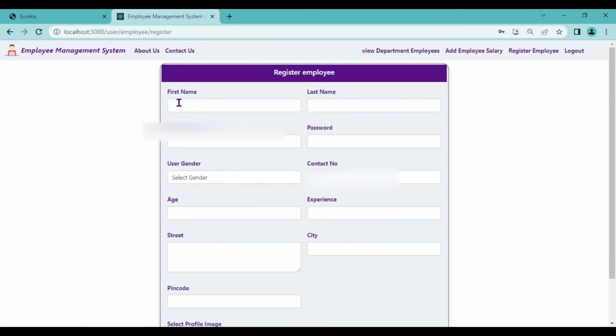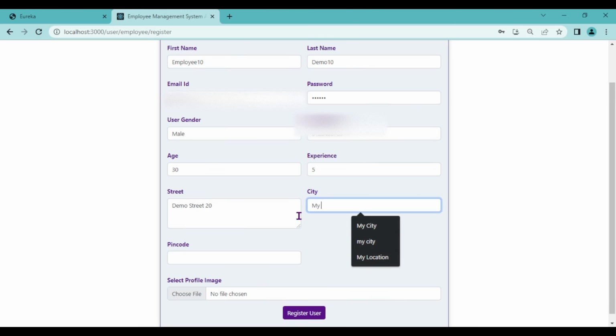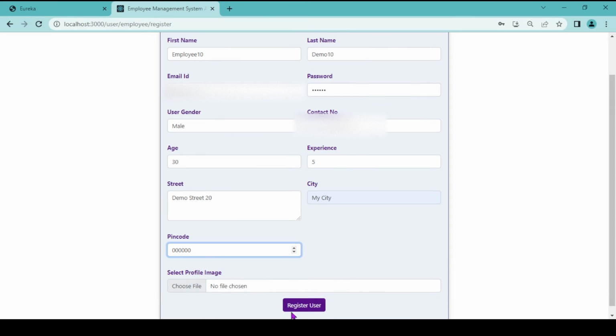I will register one employee as employee 10. Choose profile image.